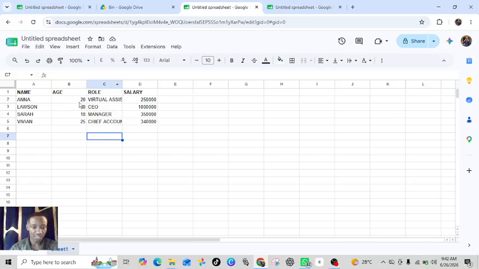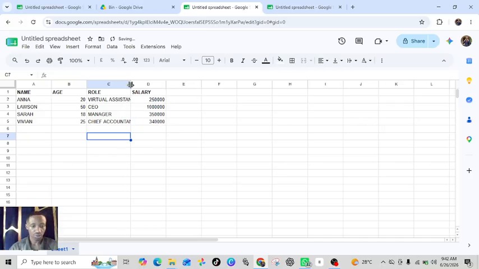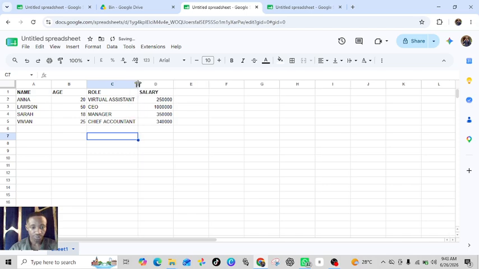Now, you notice that the virtual assistant is not written properly, like the line covered the write-up. How do you fix that? You come in between column C and column D. You will see a line in between. Now you go to that line, double click and drag it as much as you want, until this assistant shows fully, because nobody should cheat each other. Good. Simple. That is how you do it.